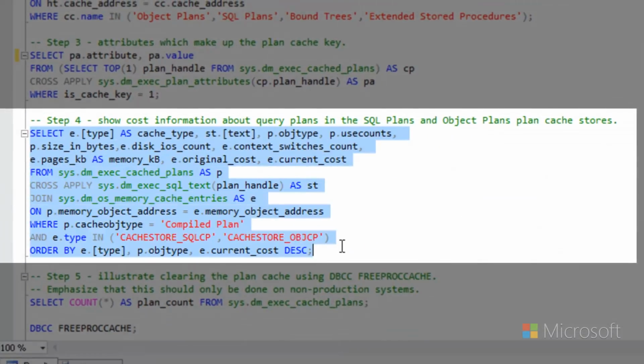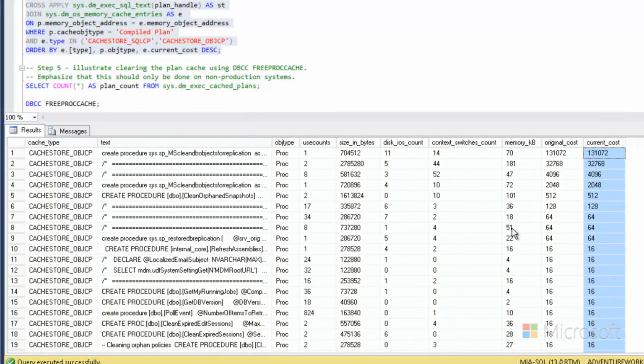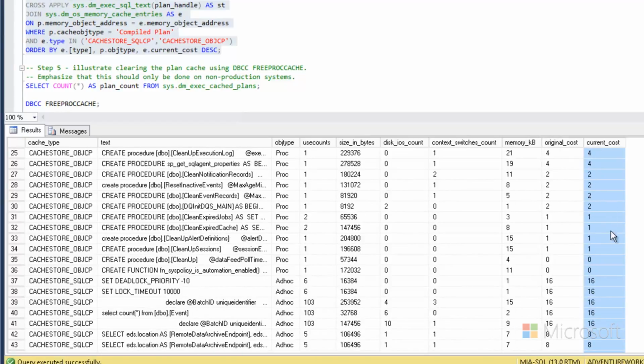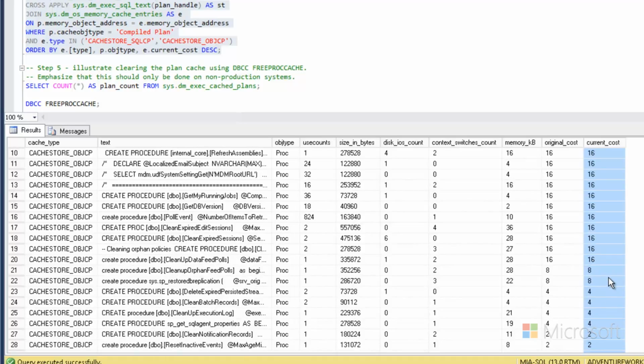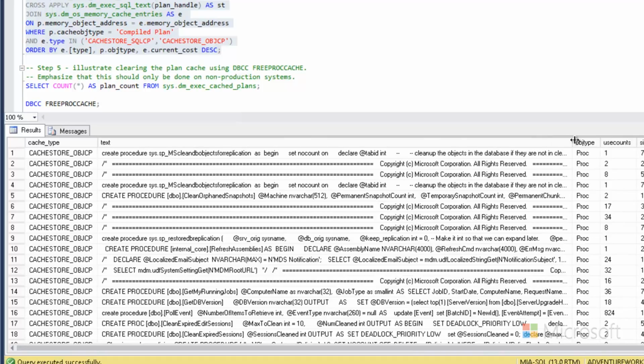Let's have a look at cost information. So we're starting to get some more useful information now. This is sorted by the object type and current cost. So the important bit is current cost really in here. So we want to look at the cost of these plans that we have in here, and you'll see that it's grouped by type. Although the cache type is the same for all of them, as you go down it will go to another object type and you see the current cost goes back up again. So we can see the most costly ones in here, and we can see the text of that. We can see actually what was it that generated that plan.